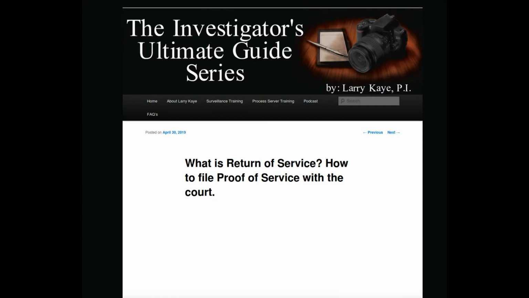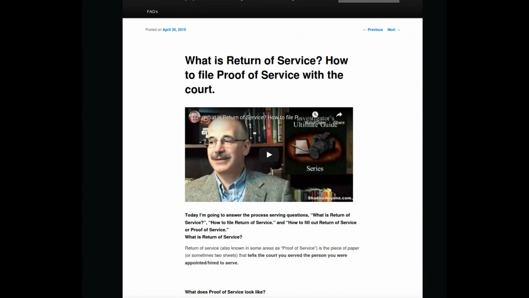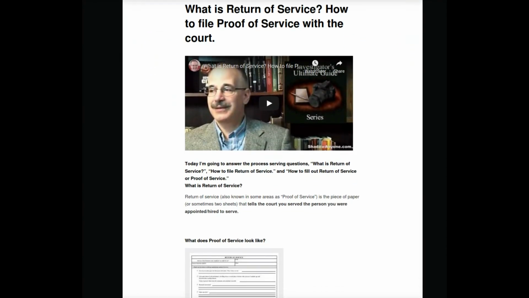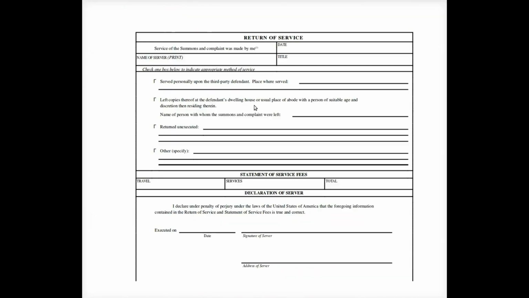And if you click on that, you're going to find a video and an article I have about how to file return of service. Proof of service is the same thing. And an example of what does proof of service look like. And this was Randy's specific question. He wanted to know what this form looked like right in his particular area, right in his county.